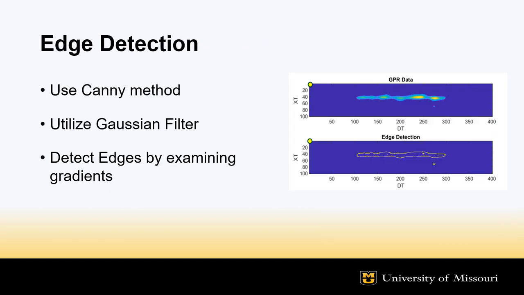In our research, we used the Canny edge detection algorithm. We chose the Canny algorithm because of its ability to filter out noise by means of a Gaussian filter. The algorithm determines the edges by examining the gradients of the image. This also speeds up the Hough transform by eliminating even more points.